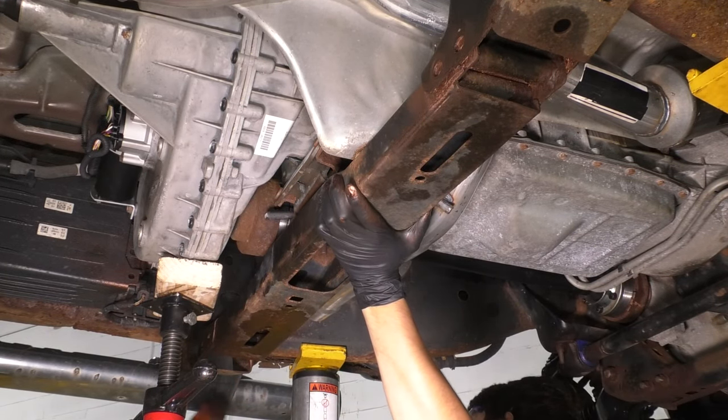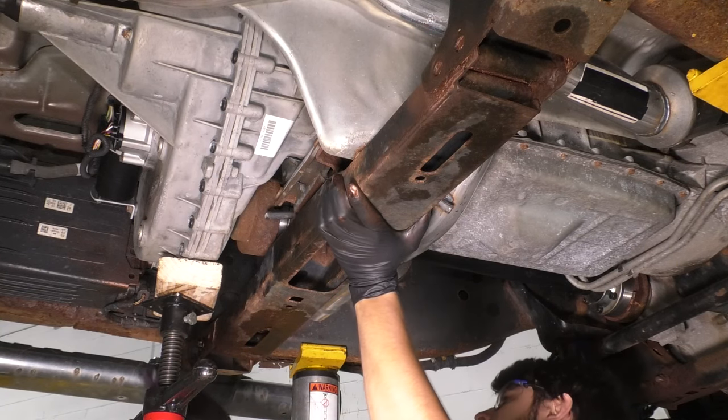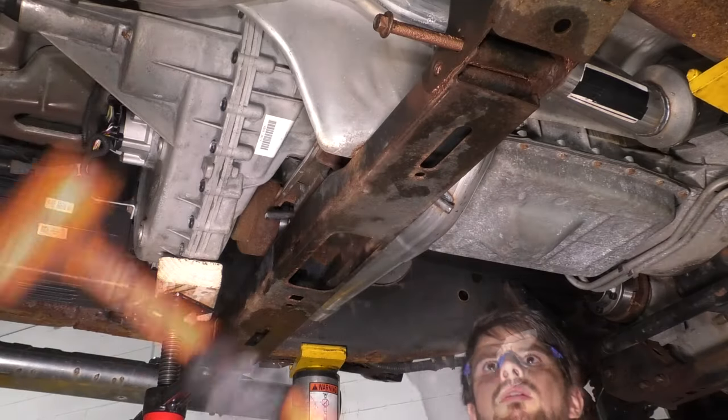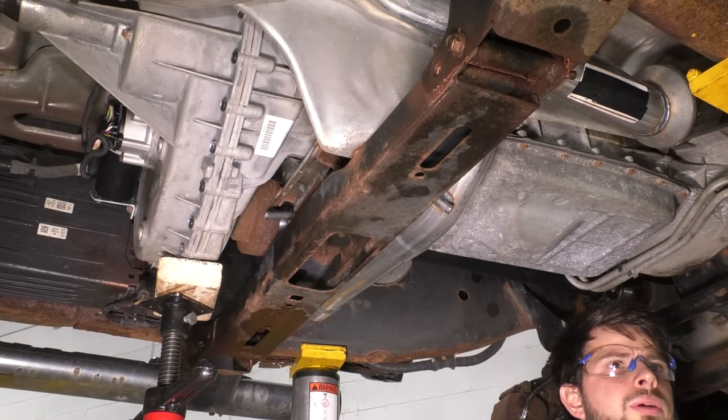Oh, and he sees it's doing its job, I guess. The bolts went in back to front. Put them back the way they came out. I anti-seized the bolts as well. All right, two of them are in. Let's get the other two in now.